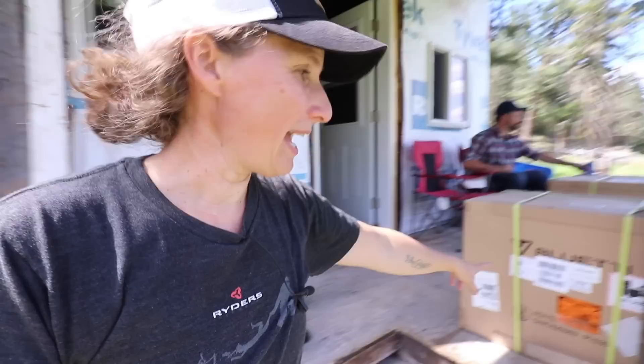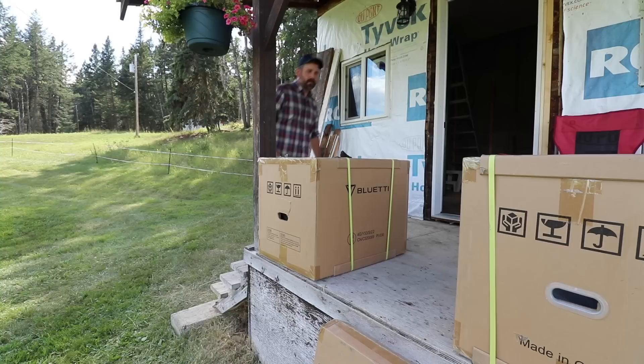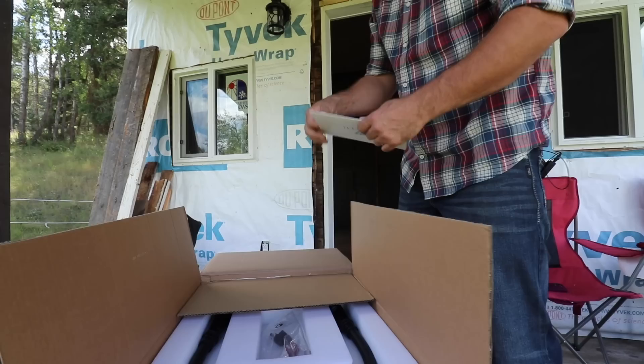The power system we are going to be installing today is a solar system made by Bluetti. We are going to run through all the specs for it. This little cabin does not have power — it's not hooked up to our main power source — and we are actually working on putting a solar system in for the main house as well. So to be able to start with this little cabin on solar is fantastic. I'm really excited about this, and I've been looking at these boxes in my shop for months.